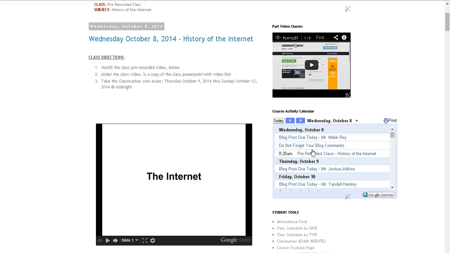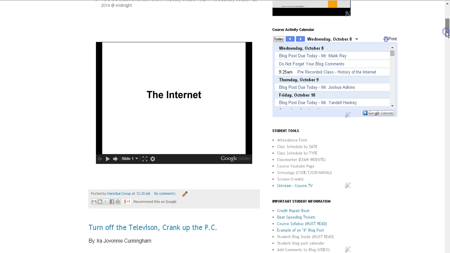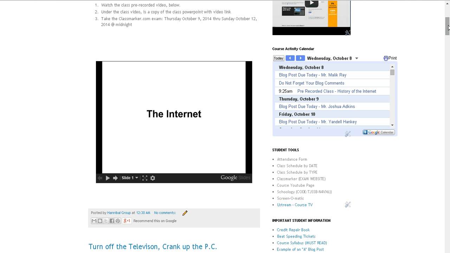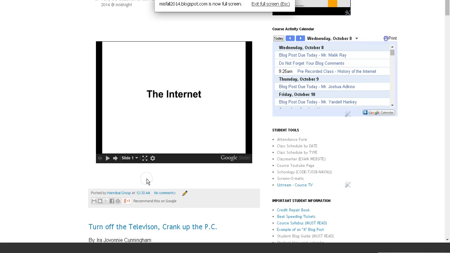I've got a couple of students still that are not following directions. Make sure you read the blog post guide. And where is it? Down here. You must read this so that you know how to submit it correctly. Again, here's the calendar, but also this Google Calendar is sending out messages to everybody, letting you know when posts are due and who's supposed to be submitting them. So let's move on to class.